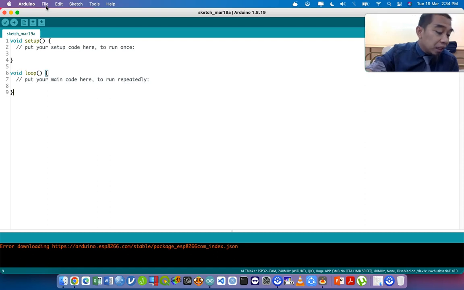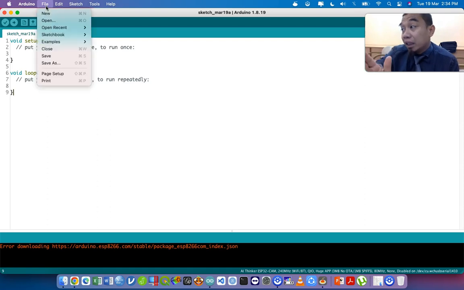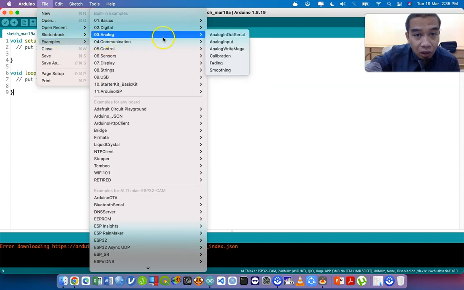Ini contoh yang basic lah untuk analog read. File, example. Lepas tu you can go for analog, and then after that, there are a number of examples. Saya ambil in-out serial. Kita ada example dia, analog in-out serial. Kita ada analog input. Saya rasa saya ambil analog input lah.